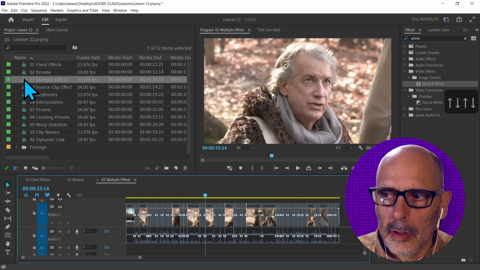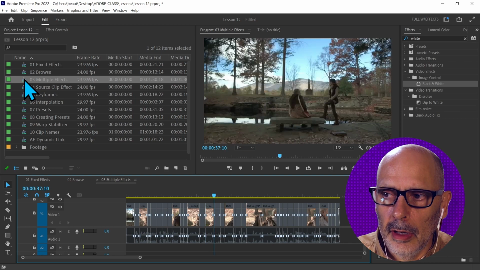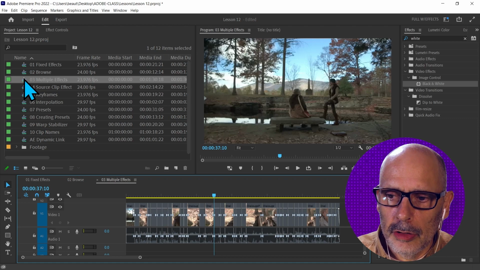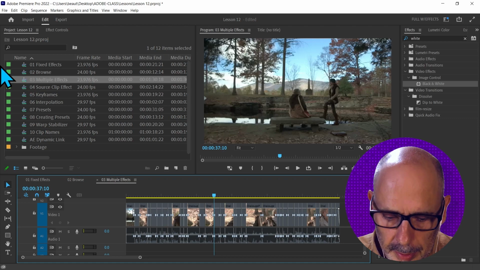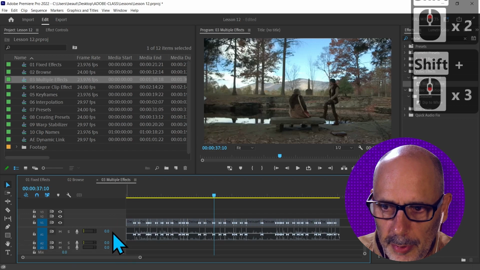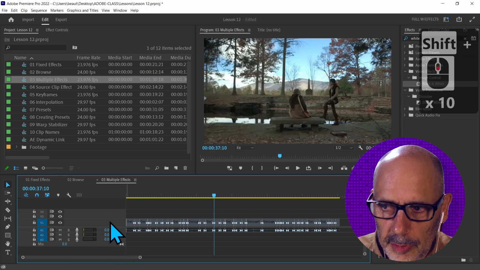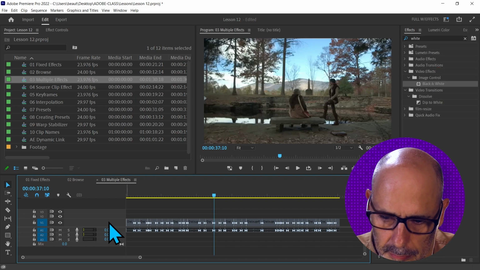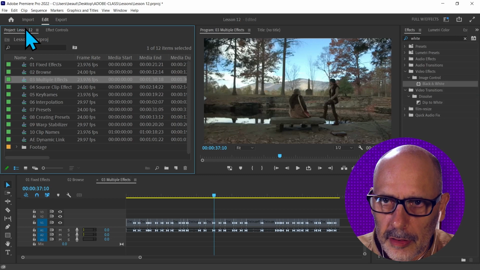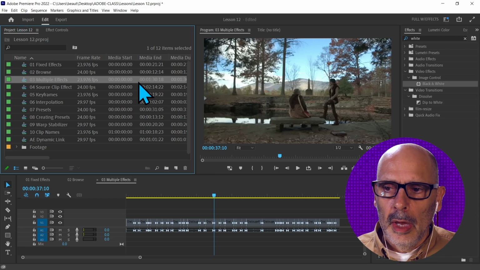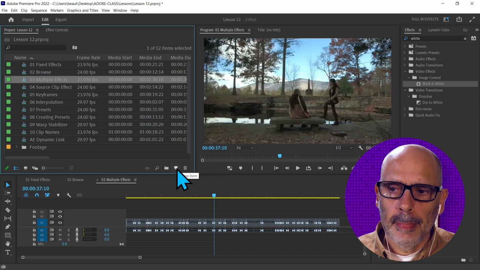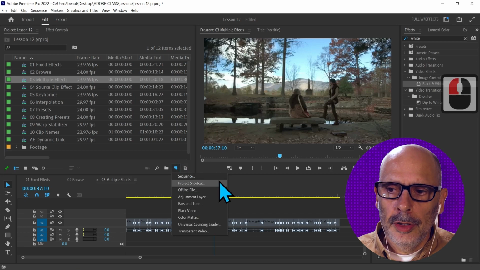So that's not necessarily a good sequence of shots there, but we're going to try to do something to improve that a little bit. I'm going to shift scroll on top of these clips here. I do not need them to be that tall. I'm going to select the project panel, and down here next to the trash can, I'm going to click on new item.